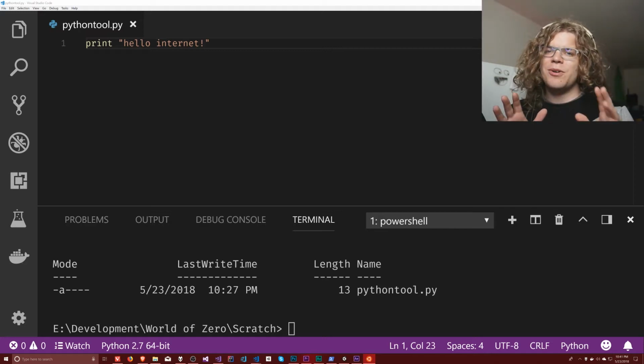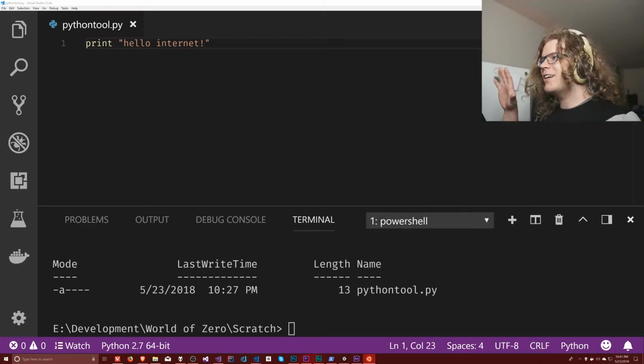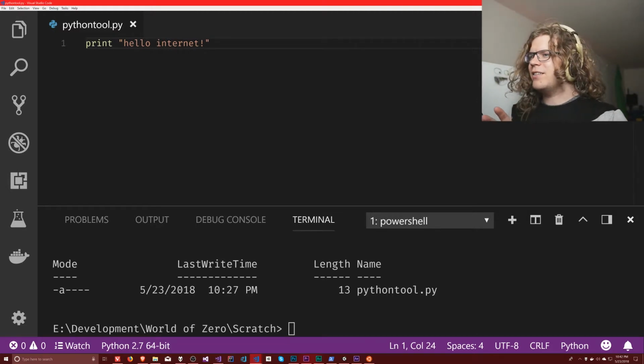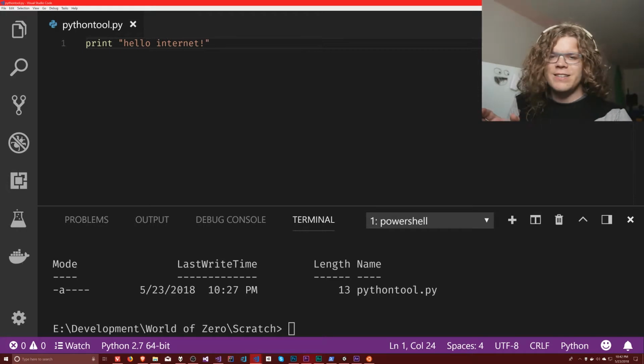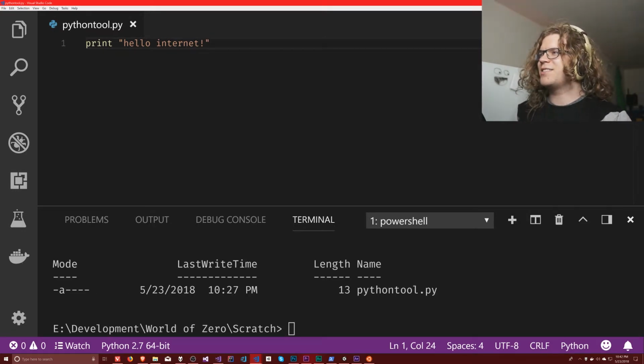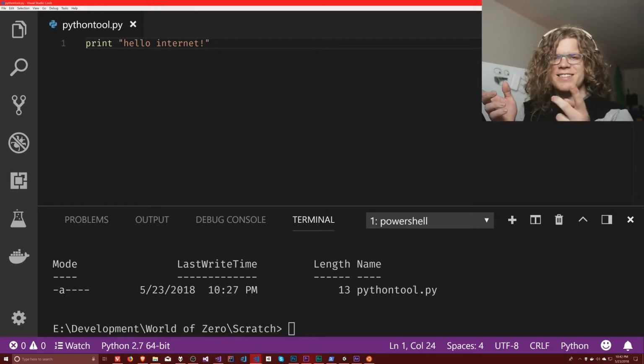Hello Internet, today we're going to be looking at some Python. Specifically I thought we'd look at Argparse. It's a library module for Python that makes it really easy to write tools that you can use whenever you're working with something. Prior to finding this, I was doing a lot of bash scripts and stuff, and I don't really like bash, so I found this.